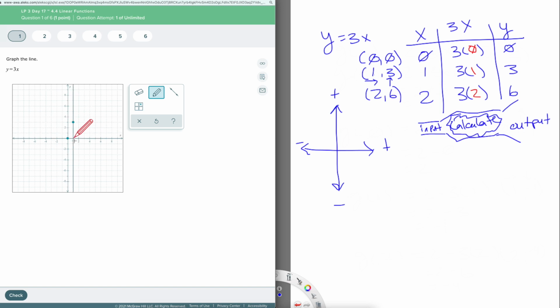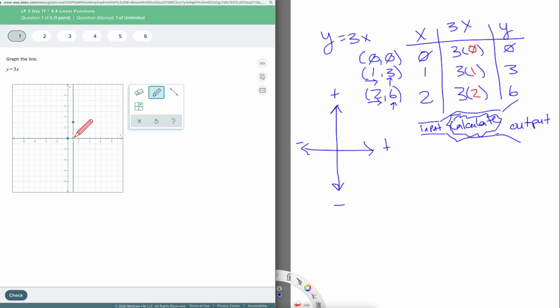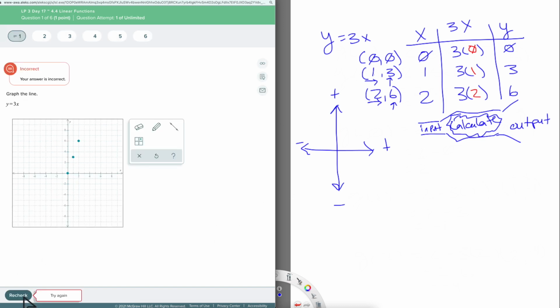So I'm going to go back to center real quick, and I'm going to go over here. Now I'm going to go right 2 and up 6. So I'm kind of giving directions from this point. How would I get from here to here? I would go right 2 and I'd go up 6. Always right or left first, then up or down. It's just the directions that we always do. We don't go up first and then right. That's not how the direction system works. So always left or right and then up or down.